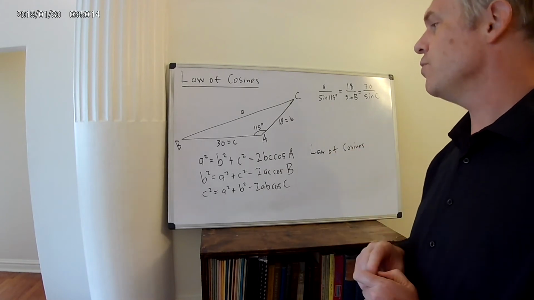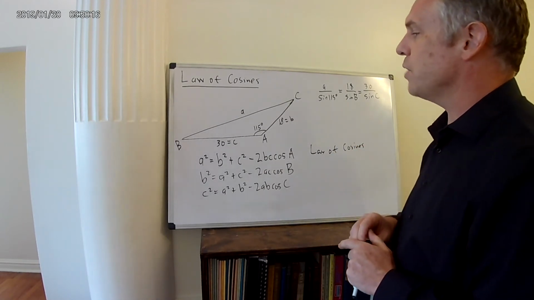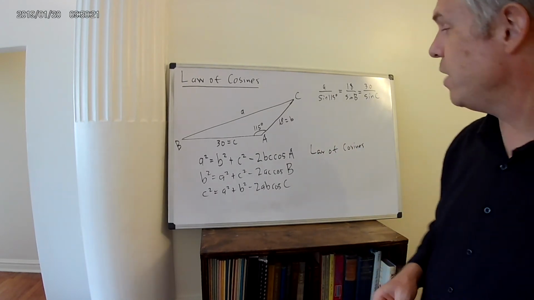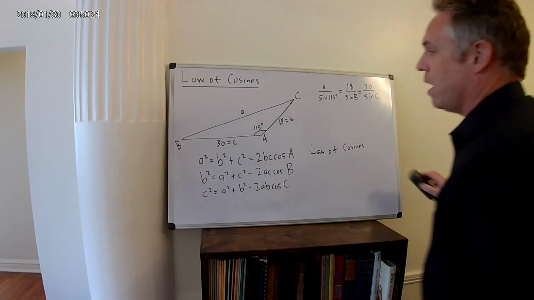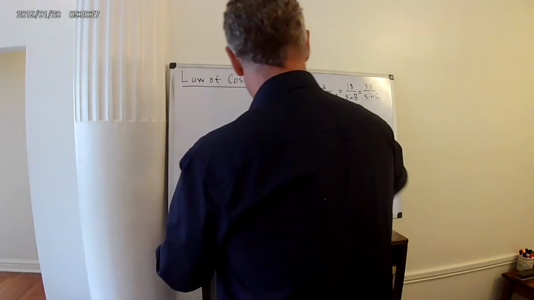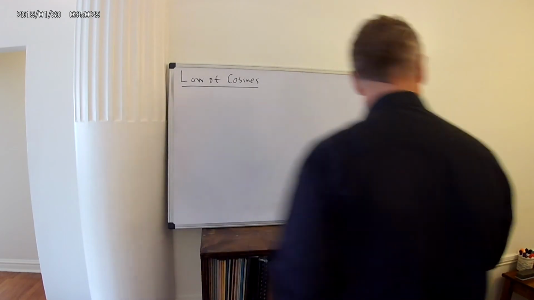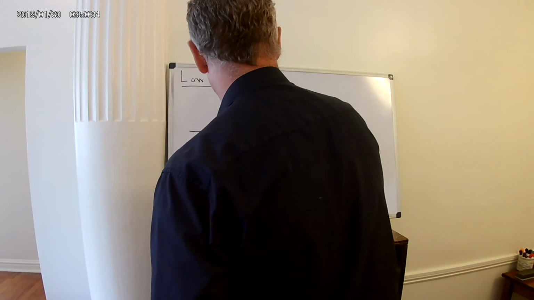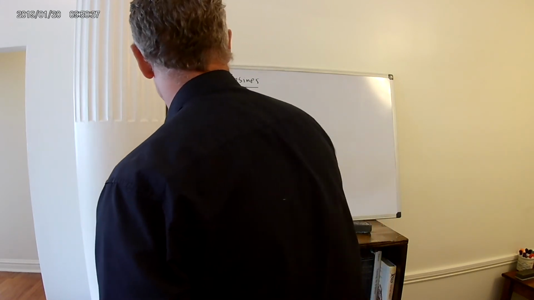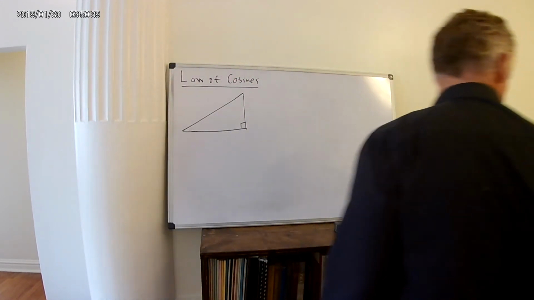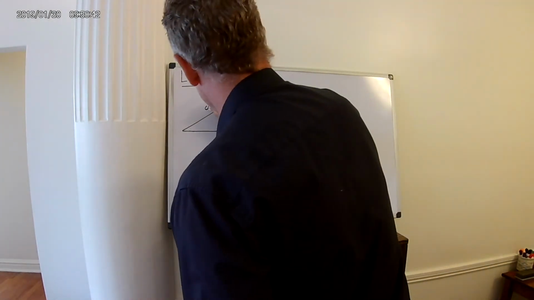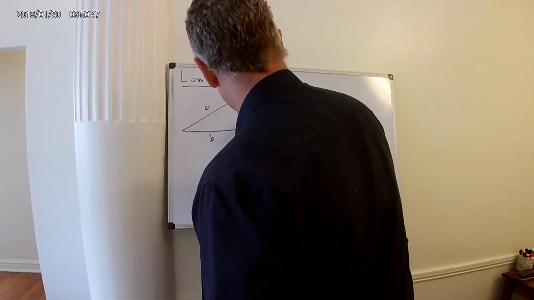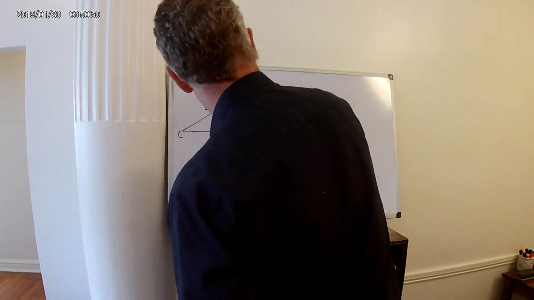One thing I want to do now is I would like to apply the law of cosines to a right triangle and show you guys something neat. So let me do that. I'm going to erase this here, and I'm going to draw a right triangle. So if we have a right triangle, it looks like this. Recall a right triangle is a triangle where one of the angles is a right angle. And let's label the sides here A, B, and C. And that means this angle is angle A, this is angle C, and this is angle B.